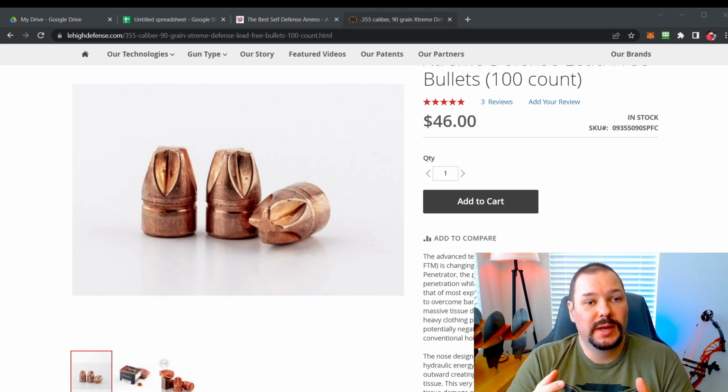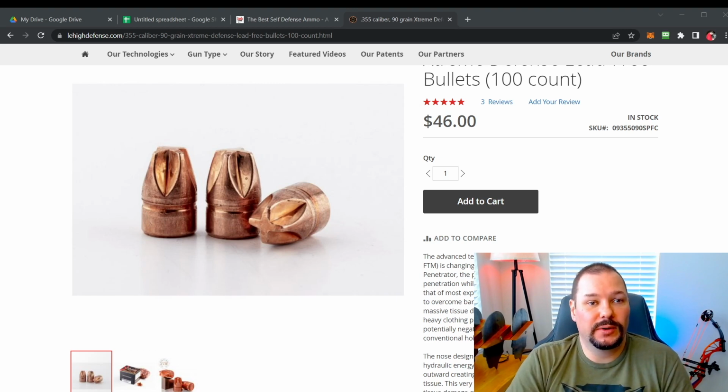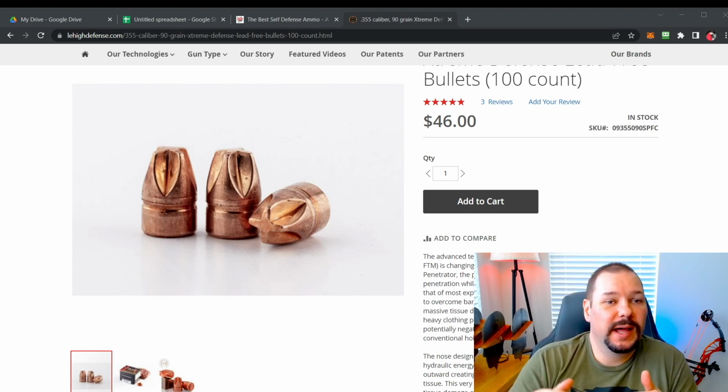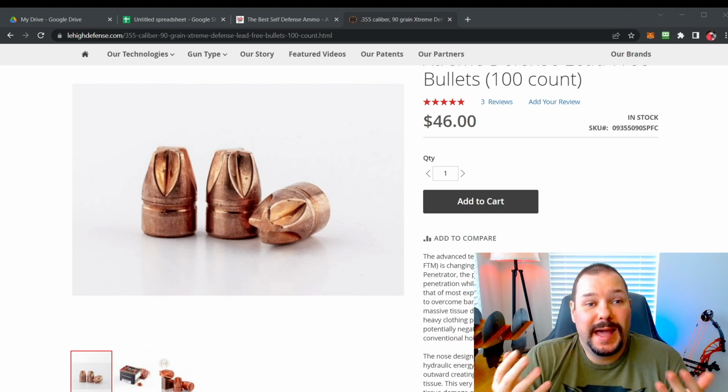As a police round in certain scenarios, excellent. As a self-defense round, as an anti-carjacking round, for example, if you need to shoot through your car door or glass and still want really good performance, that can be a good round. As a home defense round, I really wouldn't go that route. As much as I like it, I wouldn't go that route. If you miss, it's going through multiple walls. It just is. This is the kind of round that's going to go through cinder blocks and still have significant energy on the other side. So be careful with this one, but in the right scenario, excellent.